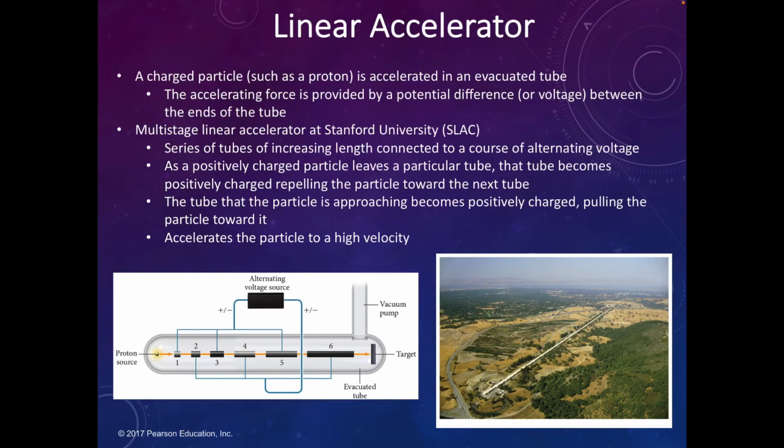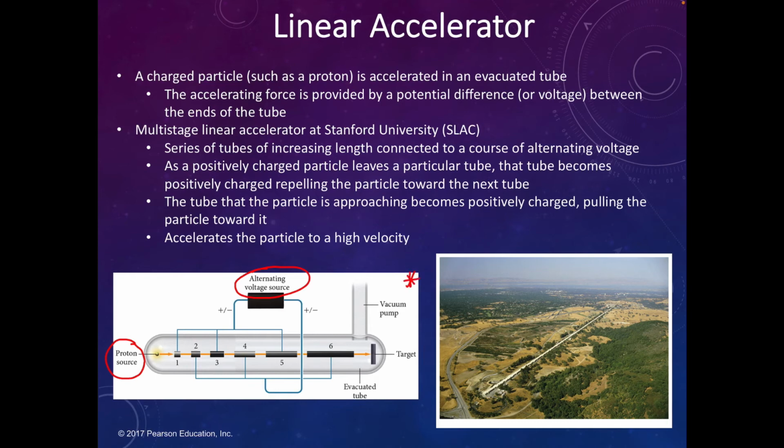So here is one example of a particle accelerator. This is a linear accelerator, and so we have a charged particle, like a proton, that's going in one side, and it's going in an evacuated tube. So the whole thing is under vacuum. There's no air. There's nothing in there. And then we have a potential difference from one side to the other with an alternating voltage source usually, depending on the type of application, but we're having a voltage applied across it. And since this proton is positively charged, right, it will respond to the voltage, and we can cause it to increase in velocity as it travels through the tube.